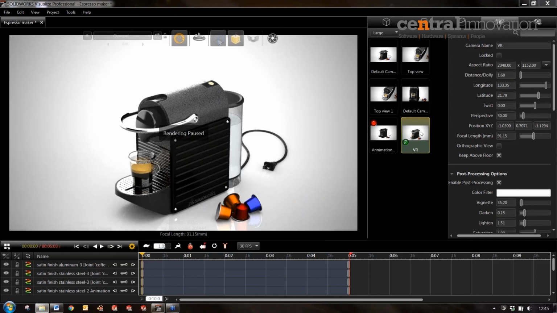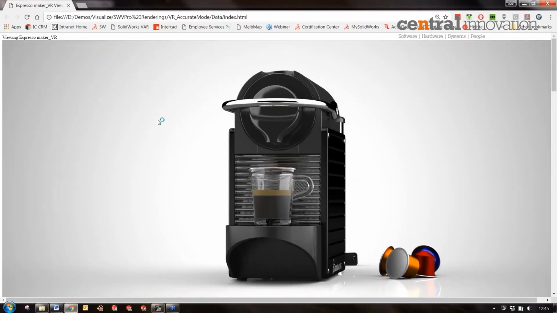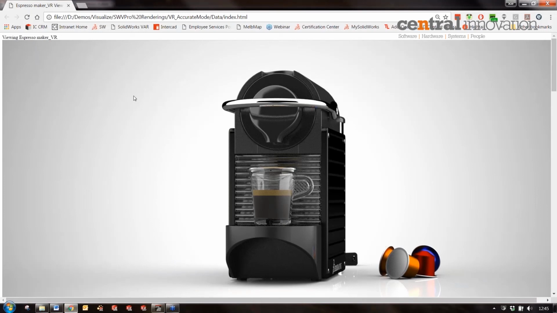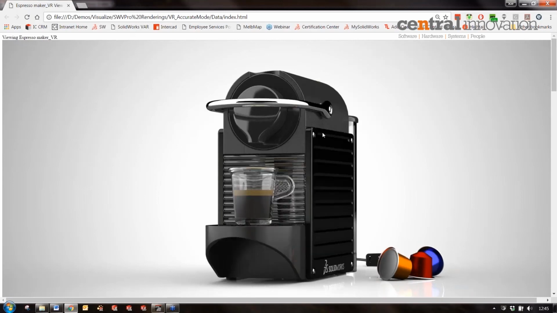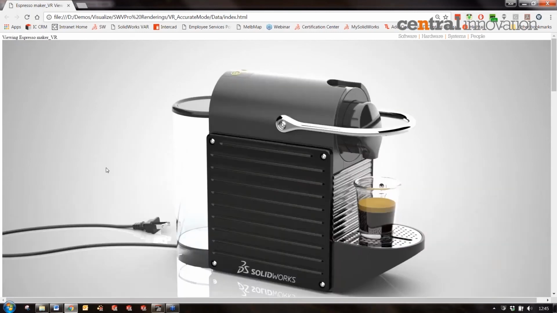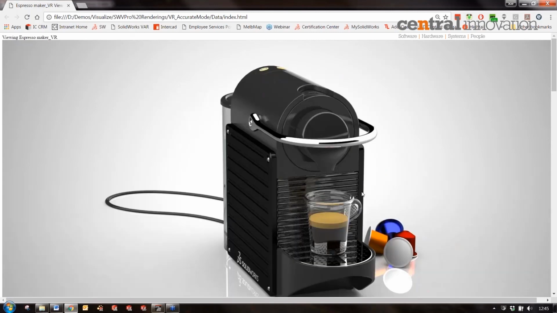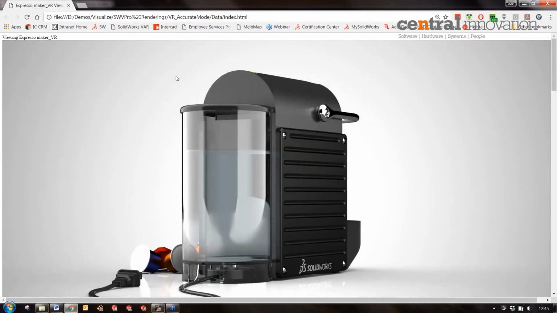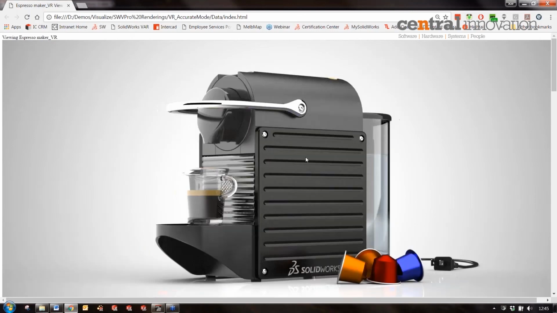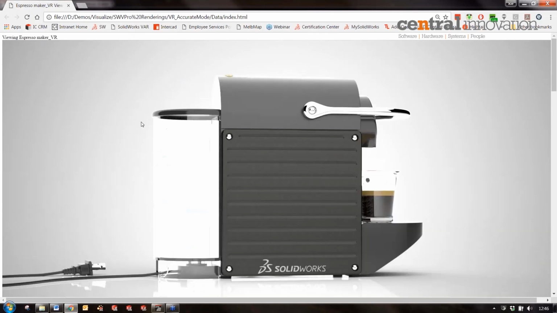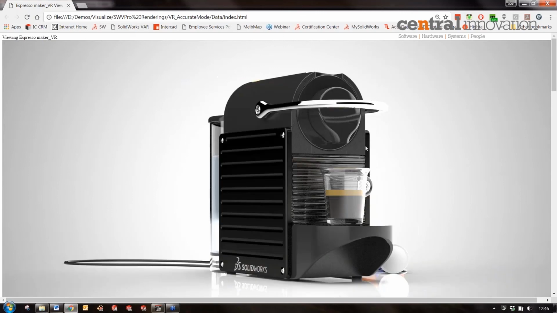And the outcome of that is basically a model that we can see using any viewer such as Google Chrome. So I've got Google Chrome there, and it opens up in Google Chrome, and I can simply move that around. It uses background images and it knits them together in order to give you the ability to interact with the model, rotate it around. See how I'm not able to rotate to see the bottom because I'd never included the bottom in the VR, but this allows you to rotate it around and be able to see the full model three-dimensionally all rendered.